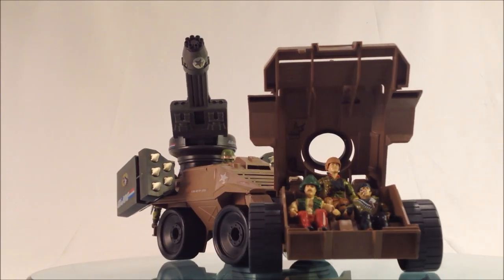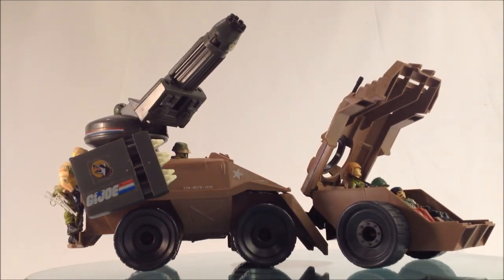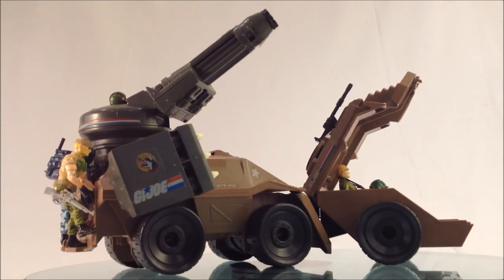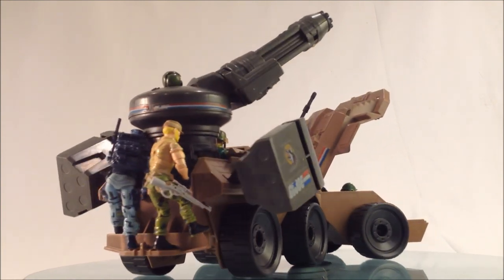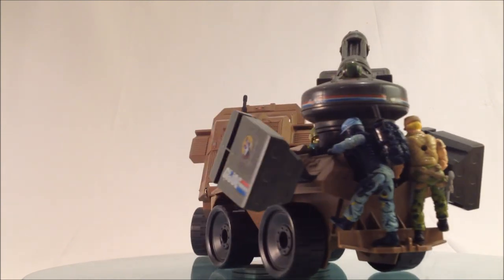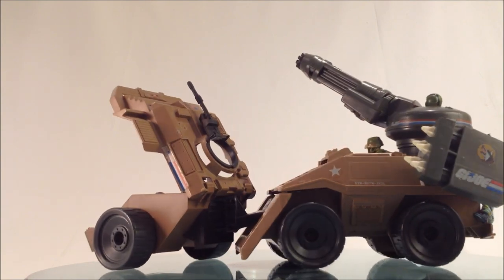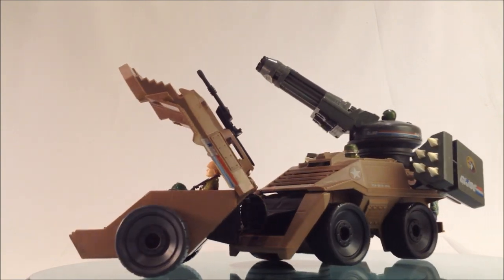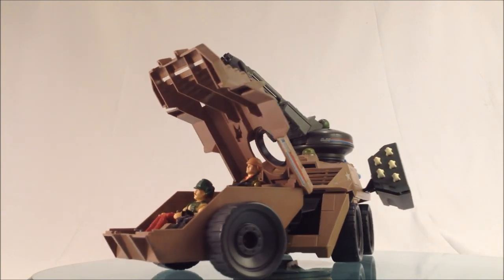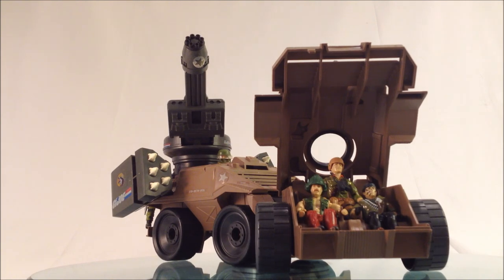The Mean Dog and Wildcard are not without their faults, but as a bringer of all-out mayhem, the pair are hard to beat. As an anti-aircraft weapon particularly, the Mean Dog would find a great deal of use — a necessary inclusion for any Joe armored column. It is a fun toy, and one that will typically set you back anywhere between $40 and $80 loose, depending on condition. Take special note of whether the cannon tip and all the missiles are present. But with land vehicles, provided nothing is missing, my philosophy is: the more beat up, the better. Yo-Joe.